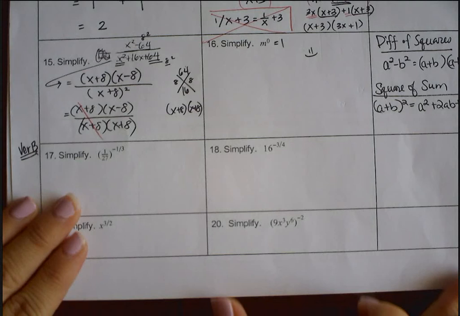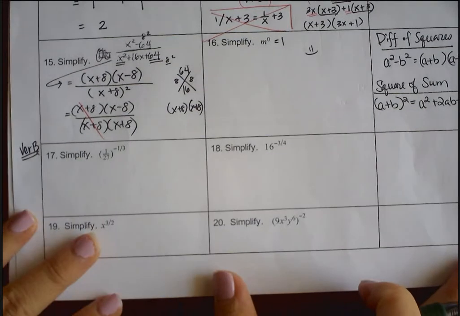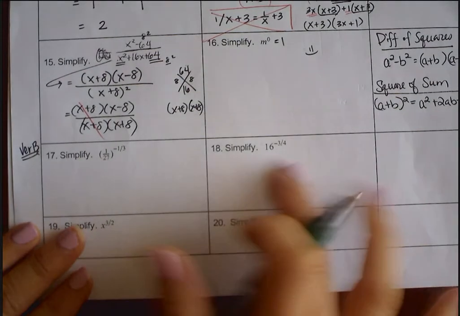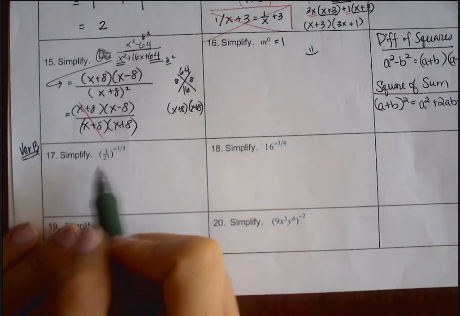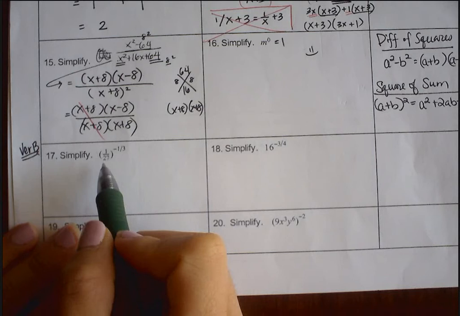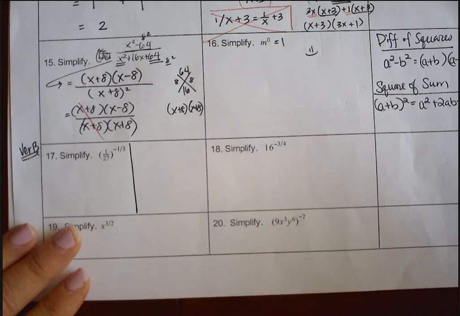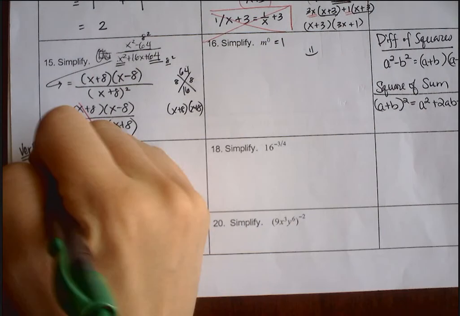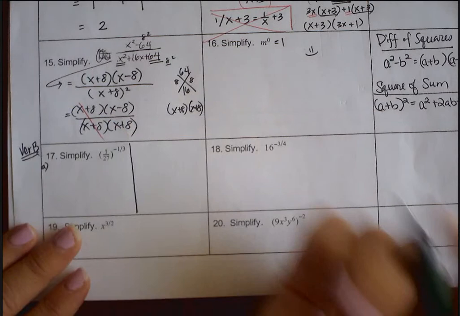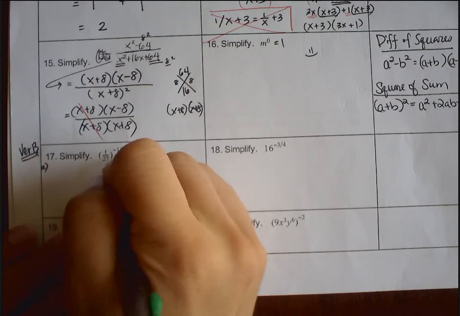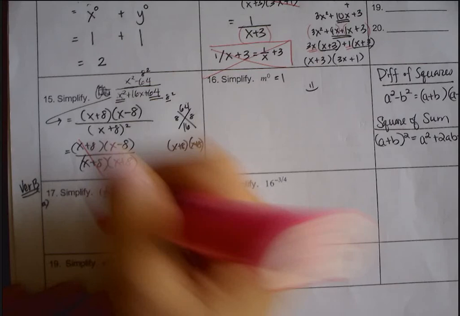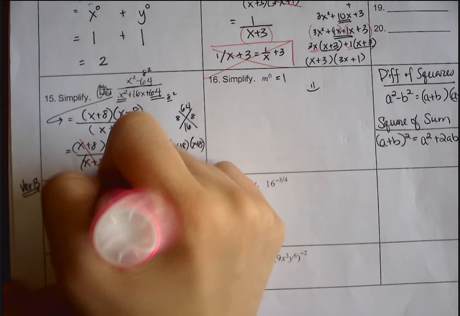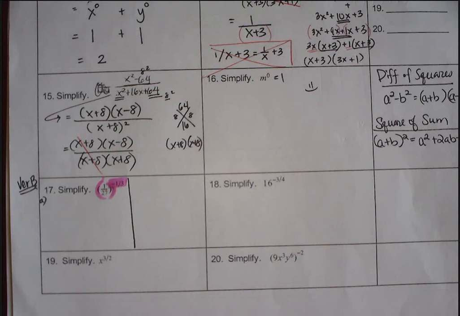Let's try version A. Okay, one thing I would do, first of all, is take care of the exponent. And the exponent is a negative exponent. Whatever this is, don't be scared by the fact that it's a fraction. Something is being exponentiated, but the exponent is a fraction and it's a negative, so it's 2 confusing things at once. So let's first take care of the negative. The negative exponent makes it go to the denominator, and now that exponent is positive and it's a 1/3.